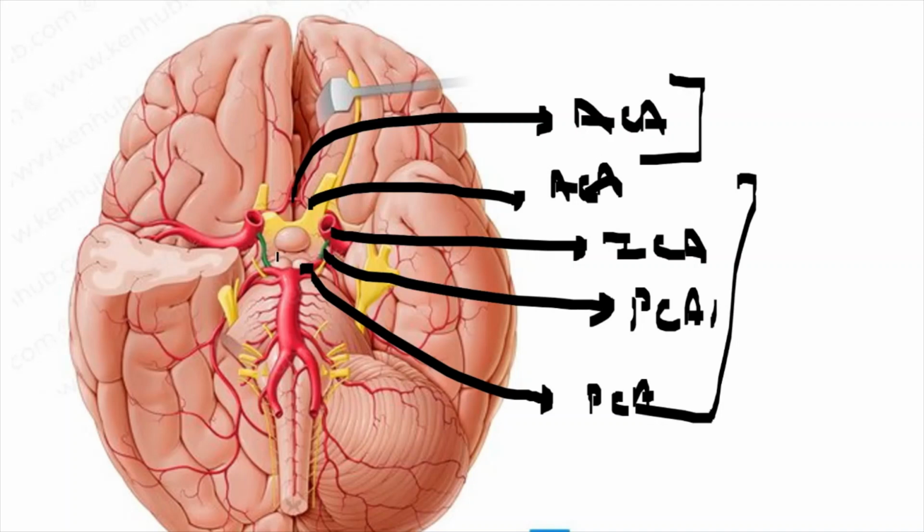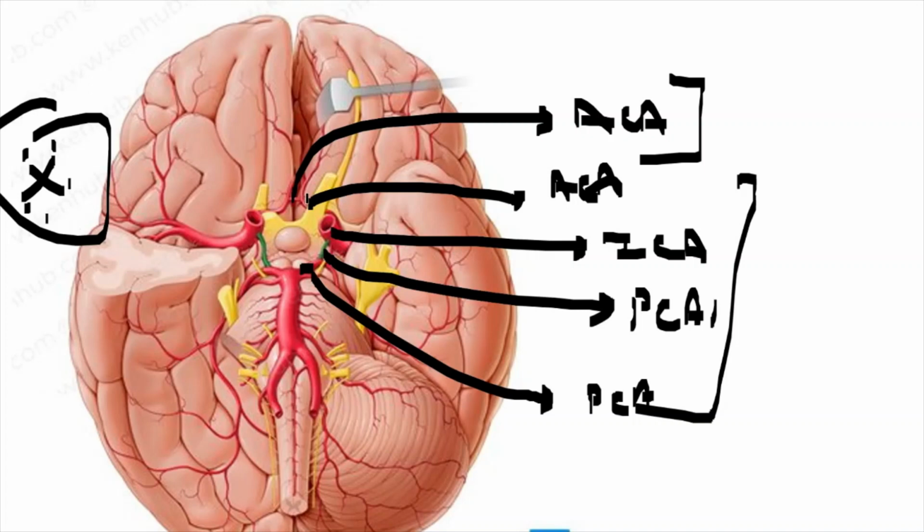And any aneurysm can compress the nerves. For example, between the posterior cerebral artery and the superior cerebellar artery, the third nerve is located. And aneurysms are common in the circle of Willis. The aneurysm can occur here. The most common is in the anterior arc. So this structure is very, very, very important.